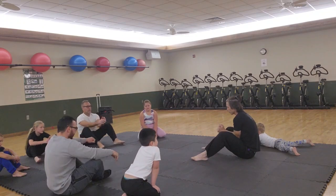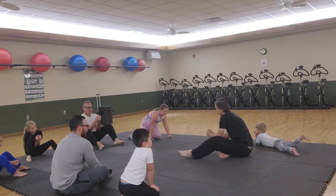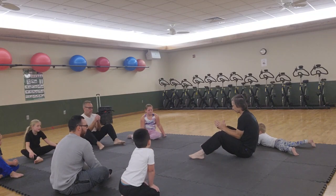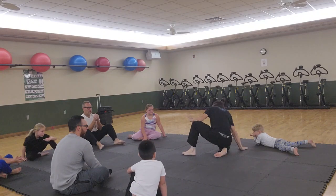If it's easy to keep your elbows in, then just keep your elbows in, and we're going to do this, and I'll explain what I'm doing in a second. But if it's harder to do that with your elbows in, and you kind of need your hand to bump up, you can go ahead and use your hands to bump up.